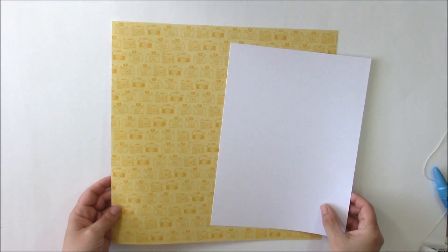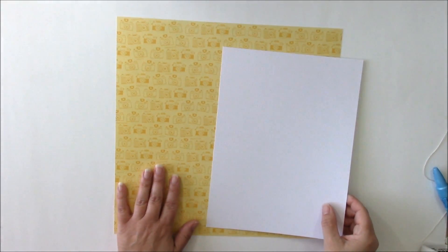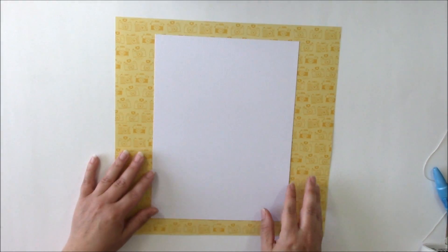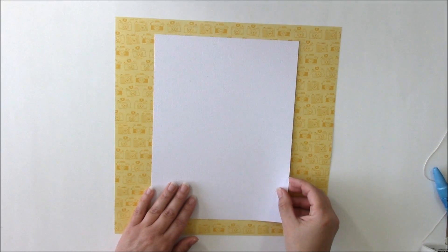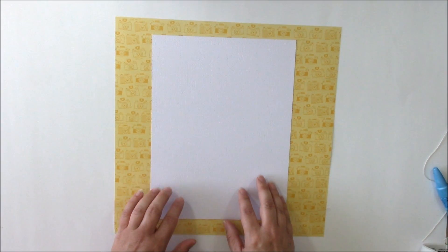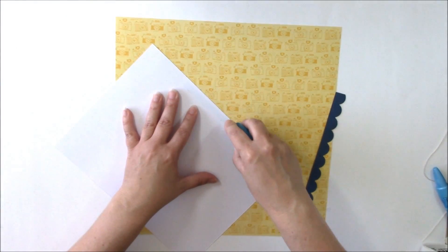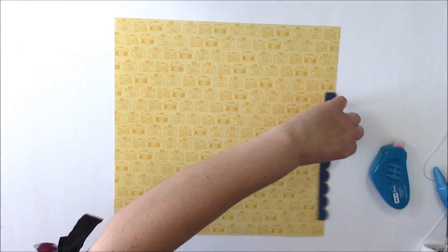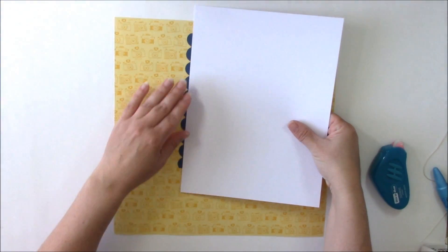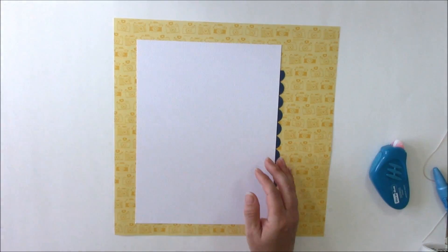To create the layout we're going to start with the Bella Boulevard pattern paper — cameras on one side, cameras on the other, but one is tone-on-tone. Then we'll take a sheet of eight-and-a-half by eleven inch cardstock, cut down a little bit to fit on the page. This page is going to bring in the hot trend of fuchsia pink and navy, and we're going to add a navy scallop border to the side of the white cardstock. You'll notice the scallop border does not run the entire length of the cardstock, and that's exactly what I want.